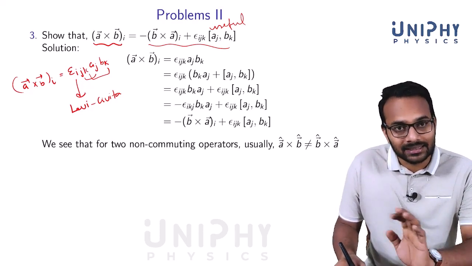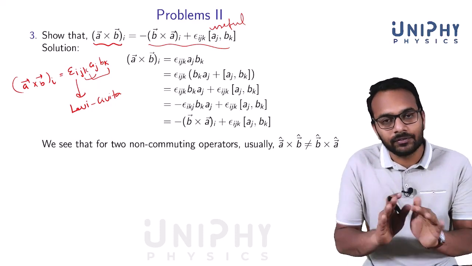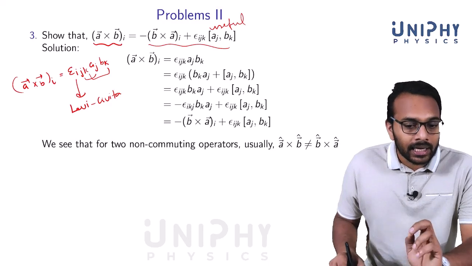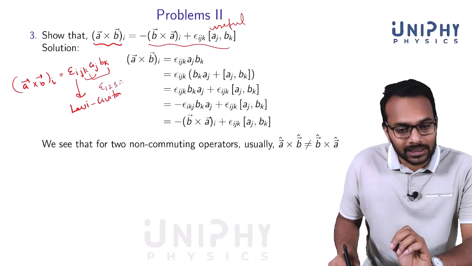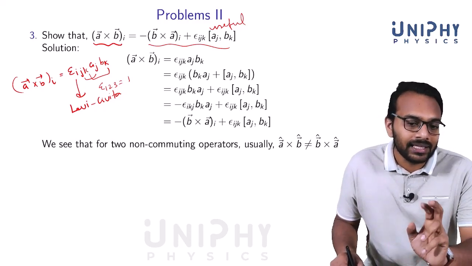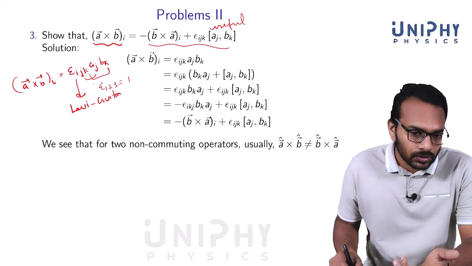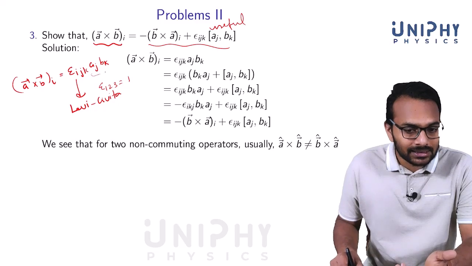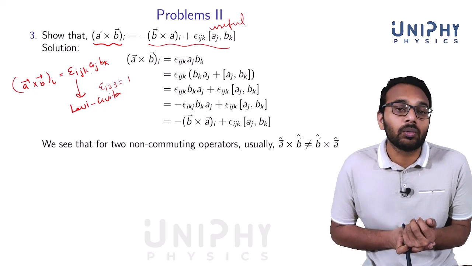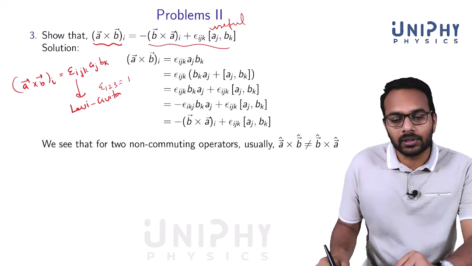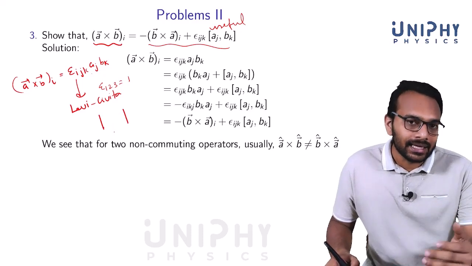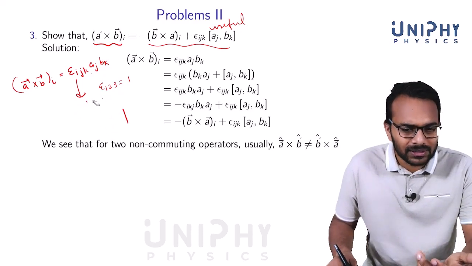It's completely antisymmetric in all its indices, which means that if you interchange any two indices, you get an extra minus sign. Epsilon 1, 2, 3 in the cyclic order is 1, and you can get all the other values from that. If any two indices repeat, then the value is 0. Here the summation is implied. So this is an elegant and simple way to write down the components of a cross product. Normally what you would do is write down the determinant and then find the components of the cross product, which may not be very effective.